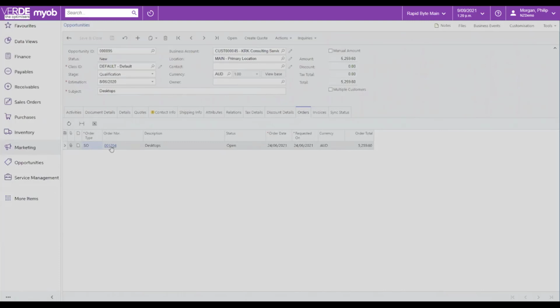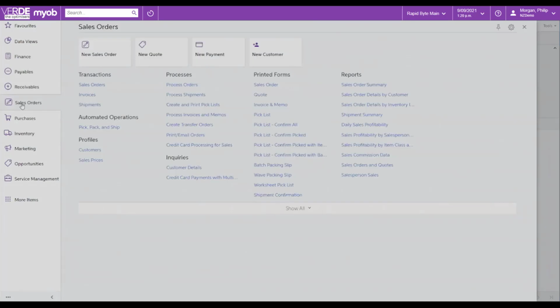Now, from here, I could jump directly into the sales order and drill through, but right now I'm going to just jump into our sales order workspace. So again, as I come across into our sales order workspace, I can see all of the different processes, reports, etc. that are available. And again, as I reminded you earlier on, this is all tailored to your particular responsibility. So if things are not relevant, then you won't see them inside the system. From here, I'm going to jump into our sales orders now.